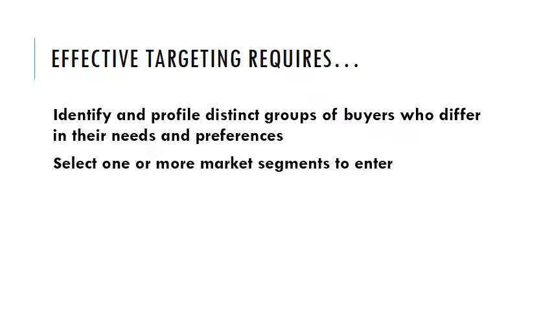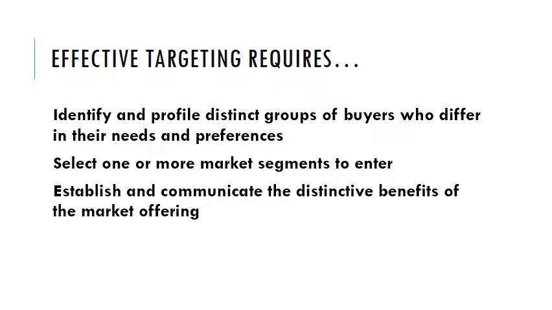So the company will have to select one or more market segments to enter, then establish and communicate the distinctive benefits of their product offering to these target segments to whom they are actually targeting. They need not sell it to everybody. There are certain products which can be sold to a mass market, but mostly the products are such that they can only be sold to a particular group of consumers.